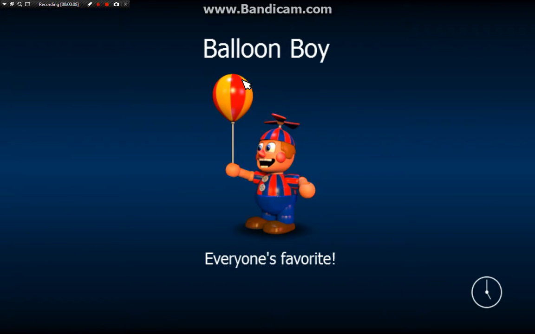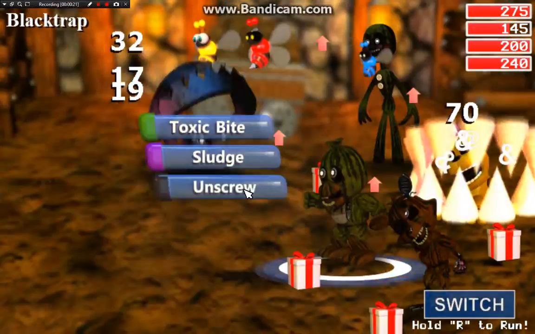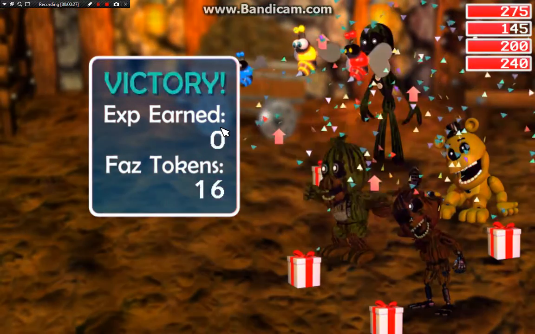Starting the next episode of this. We're just going to grind for characters. I think maybe we won't. I don't know. We're going to show off Golden Freddy's moves. And come on, I wanted to show off Golden Freddy's moves.